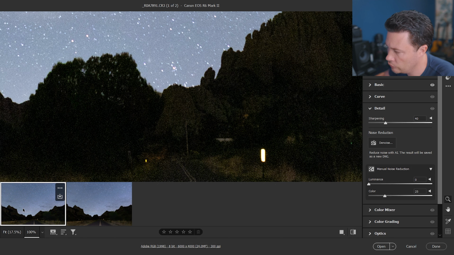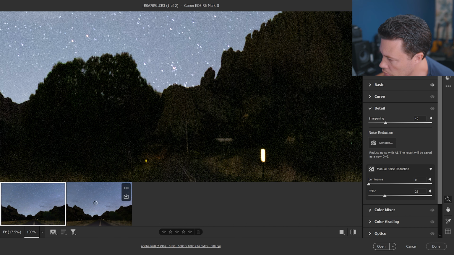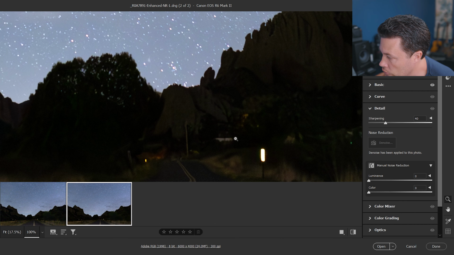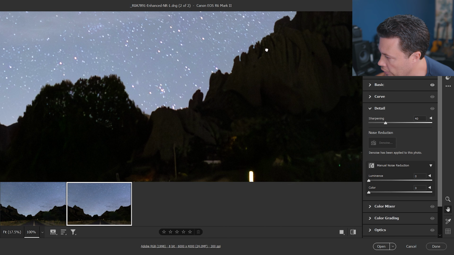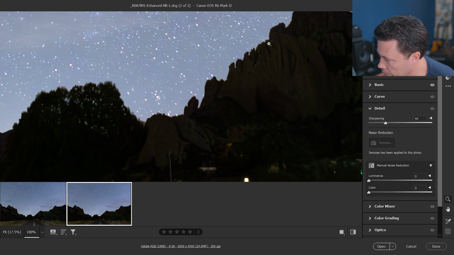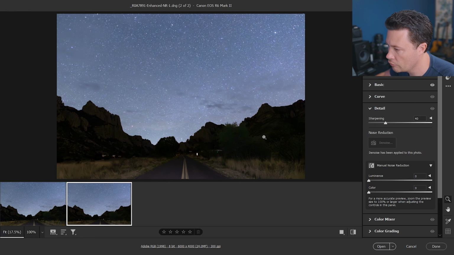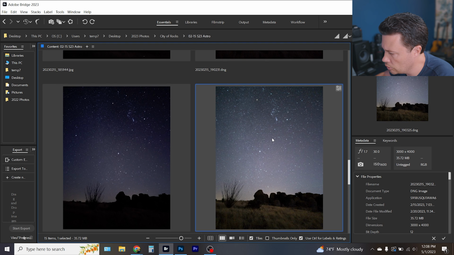So there's the original, and it's just because of bringing up the shadows and this being underexposed, that's just horrible. And that noise removal looks incredible. If I had actually done a good job and focus stacked this, those mountains would have been tack sharp and the noise would have gone away and they would have been beautiful. But as it stands, if you're not zooming in and you're just looking at this image as a whole, I'm really happy with that.